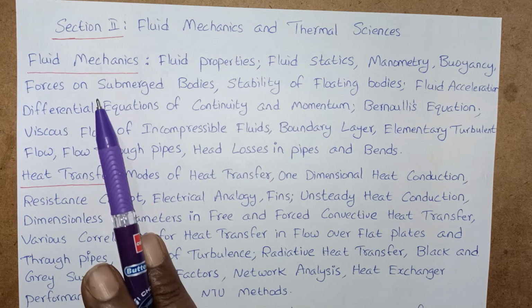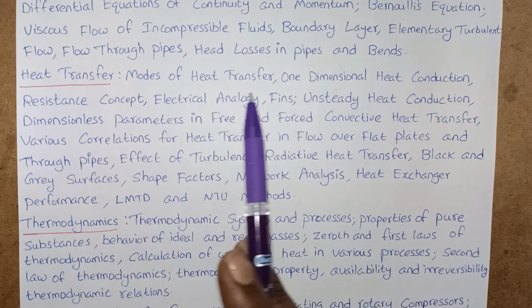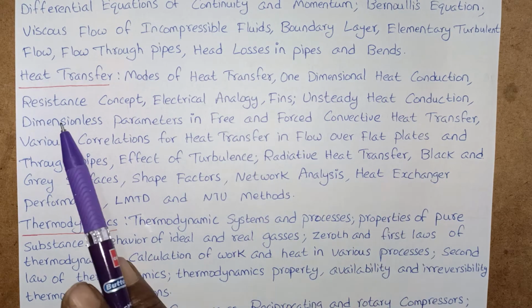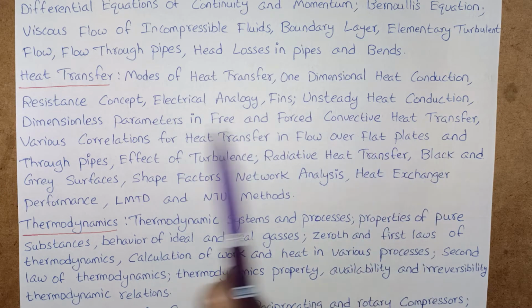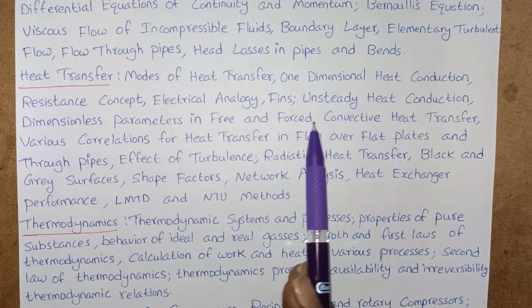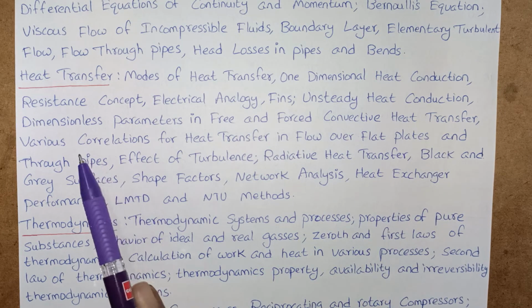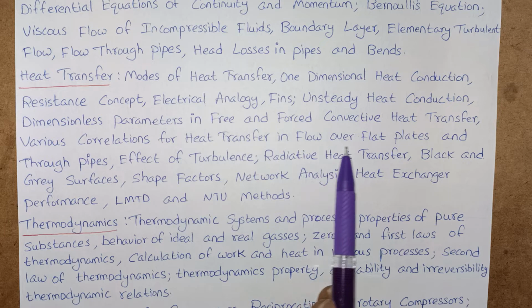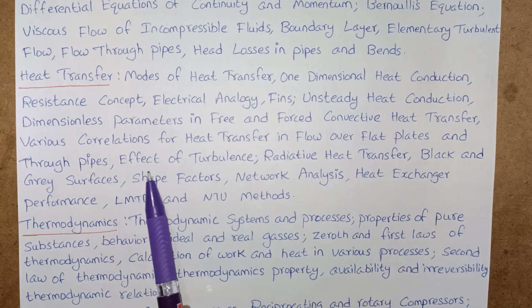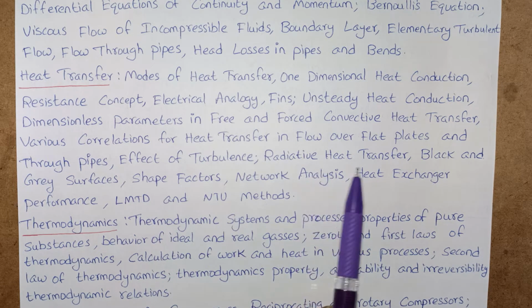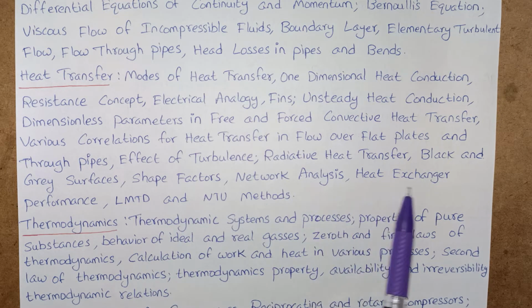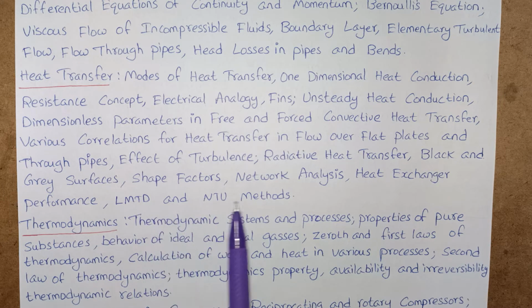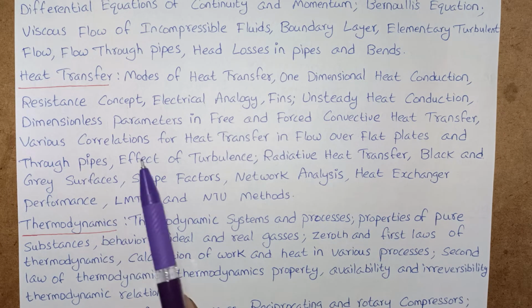So this is so related to fluid mechanics. And the next is heat transfer: modes of heat transfer, one-dimensional heat conduction, resistance concept, electrical analogy, fins, unsteady heat conduction, dimensionless parameters in free and forced convective heat transfer, various correlations for heat transfer in flow over flat plates and through pipes, effect of turbulence, radiative heat transfer, black and gray surfaces, shape factors, network analysis, heat exchanger performance, LMTD and NTU methods. So all these things come under heat transfer.